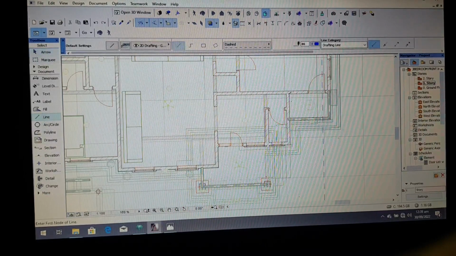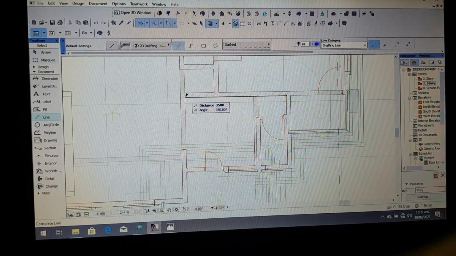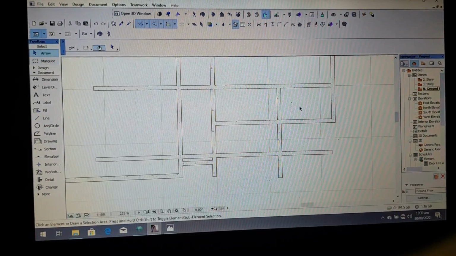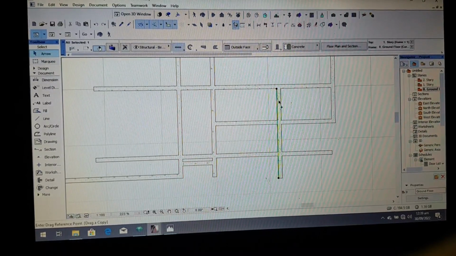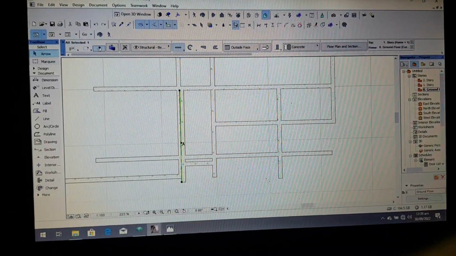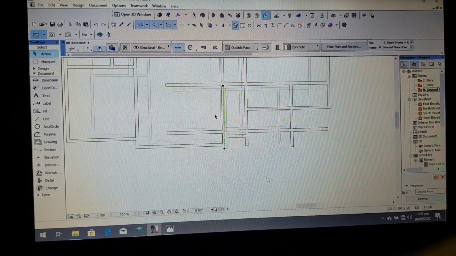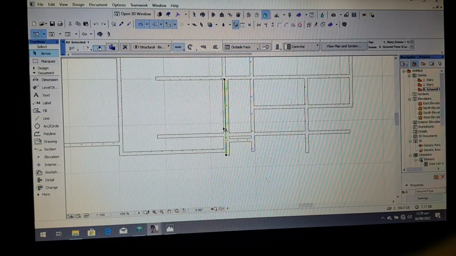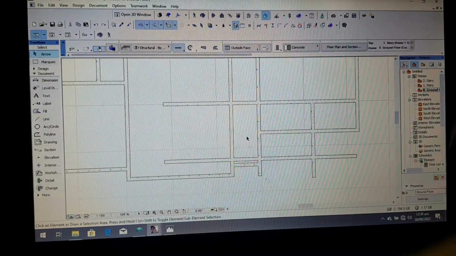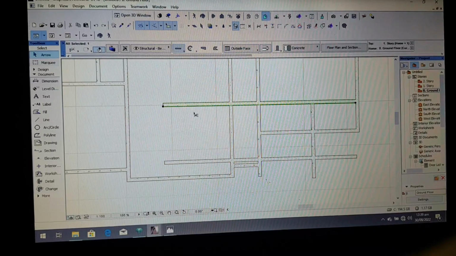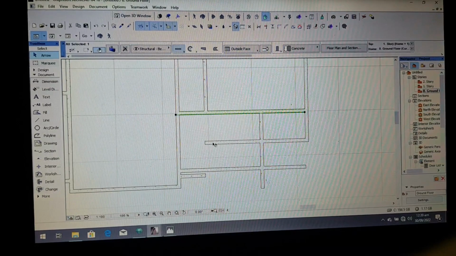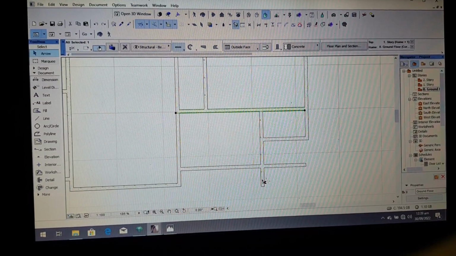Now what do we have here? 3.5. 3,650. I think I'm okay with that wall. So let's take this down, because we won't be needing this anymore. Won't be needing this too. Won't be needing this.